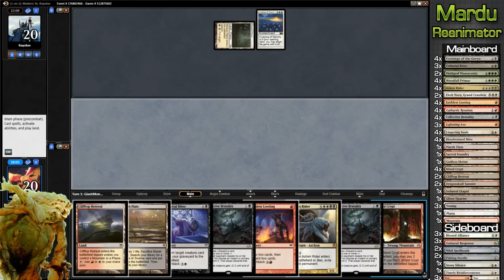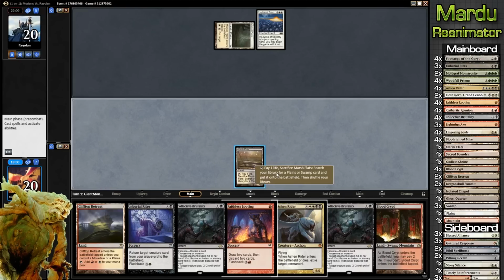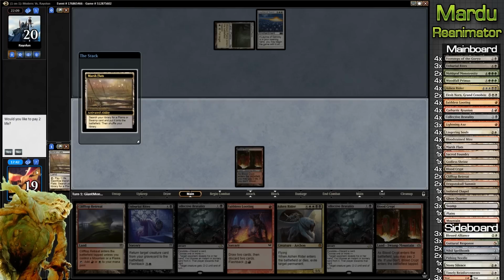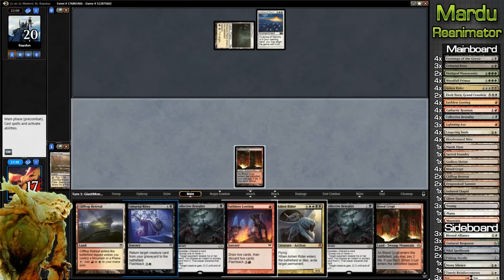Oh, we could just play Blood Crypt. No, we want to play Marsh Flats. And in this case, we are just going to grab a mountain. I don't have a mountain in my hand. Where's my mountain? Hold up. Oh, it's because I can't grab a mountain. Haha! Check out that, you see. And yeah, we're going to have to shock it in. I forgot that Marsh Flats doesn't grab mountain. It doesn't grab any basic land. It grabs either a plains or a swamp, which means we have to grab this guy.